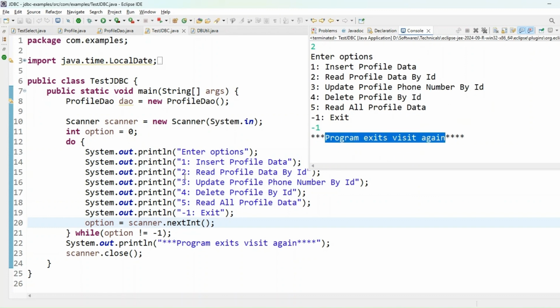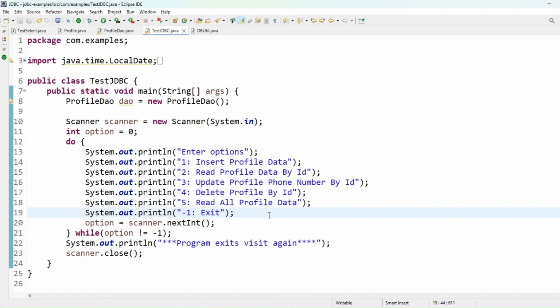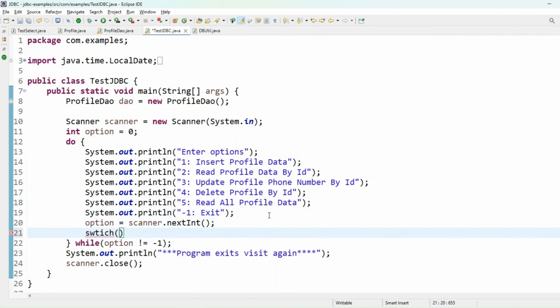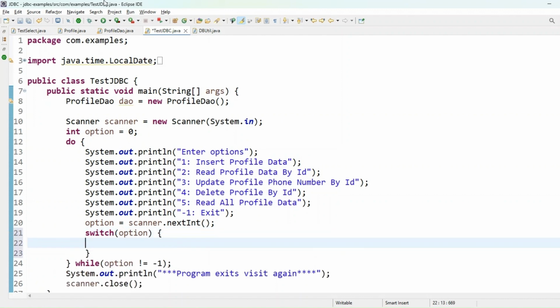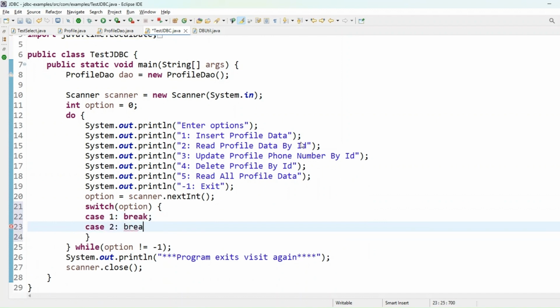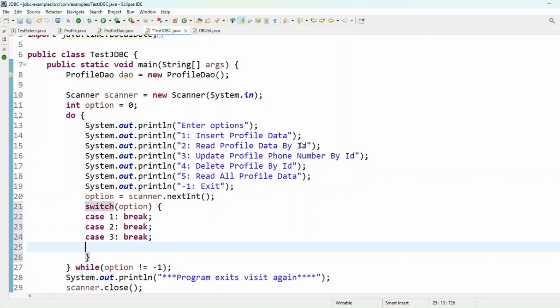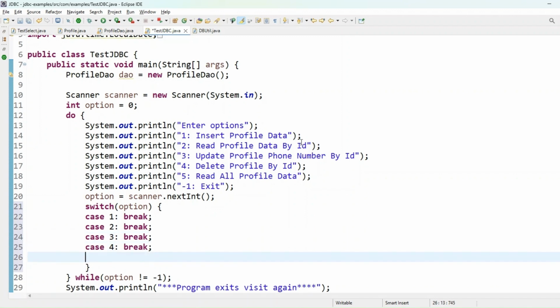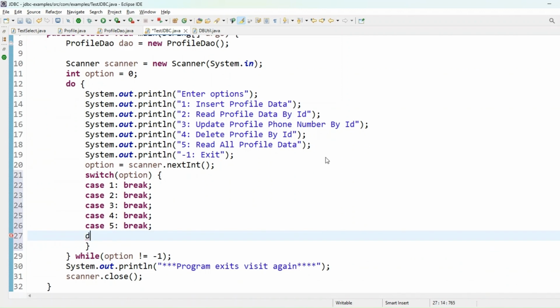But in between the do while, we will write a switch case like this: switch with option, and we will write the case numbers like this: case 1, the break statement; case 2, the break statement; case 3, break statement; case 4, break; then case 5, break; then default would print invalid option, or you have entered -1, something like this.